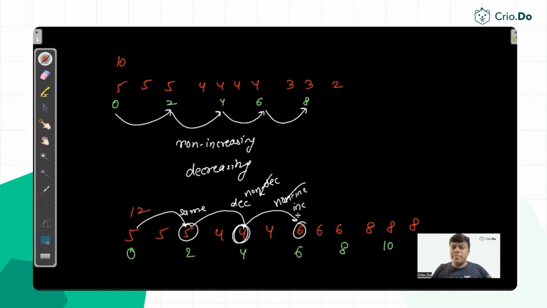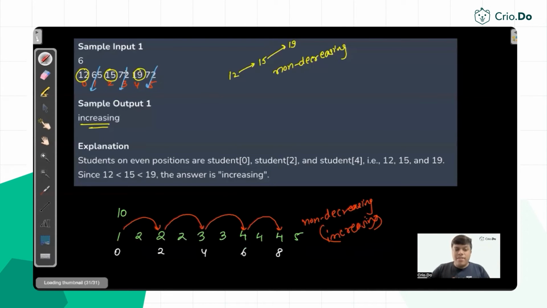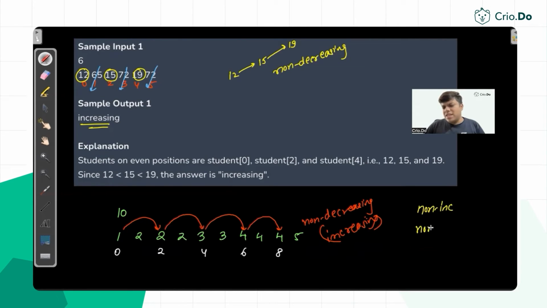So just eliminate them. And finally, we can check whether the option of non-increasing is eliminated or not, whether the option of non-decreasing is eliminated or not. If I go back to the same test case, initially both the options will be true. Non-increasing and non-decreasing, both are correct. And we will say 2 is more than 1. It is increasing in nature. If it is increasing, non-increasing will become false because it is increasing.